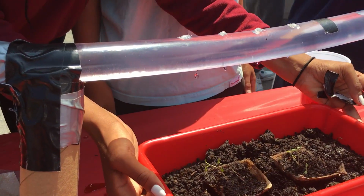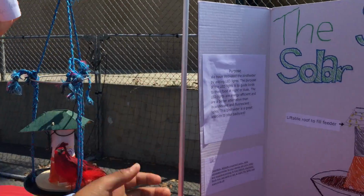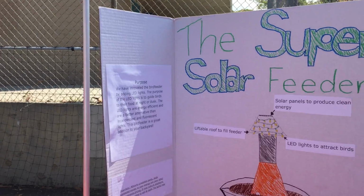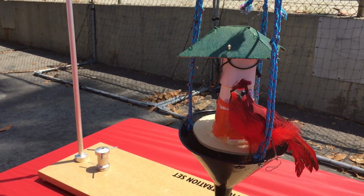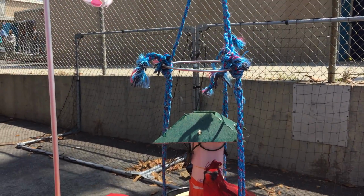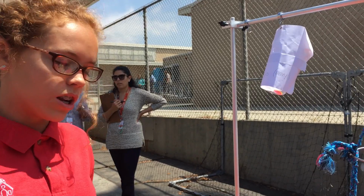A dripping water system. Mama, it's Mr. J. Hi, Mr. J. It has LED lights, and my engineer will explain. Basically, we have these LED lights, so if it's a particularly gloomy day, or if it's at night, the birds can come to the theater so that you would know where it is.